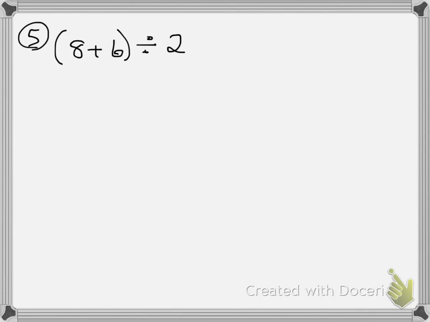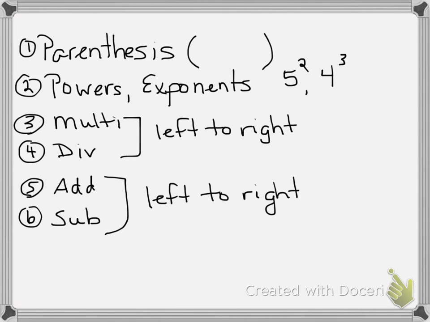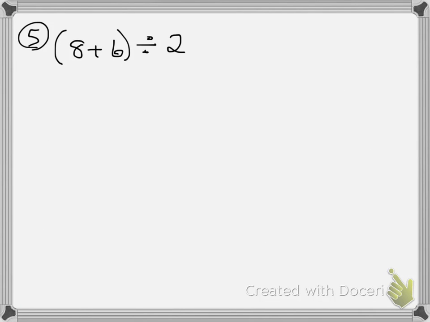Remember in our first screenshot? Let's go back there. We said parentheses was the first thing you do before doing anything else. Well, now we have a problem inside parentheses. So we're going to do 8 plus 6, which is 14. Then you're allowed to divide by 2, which is 7. Kind of simple.